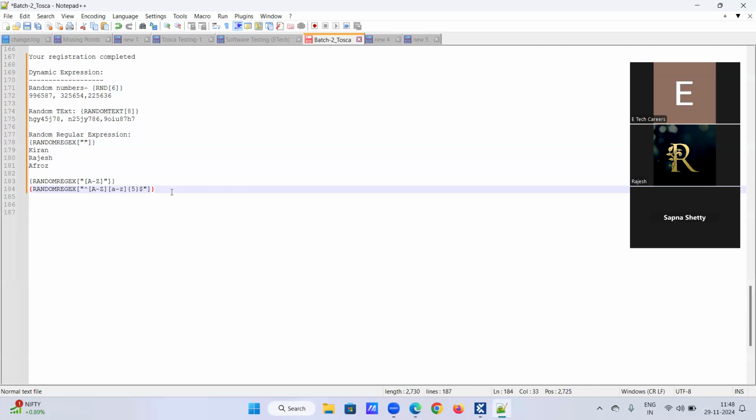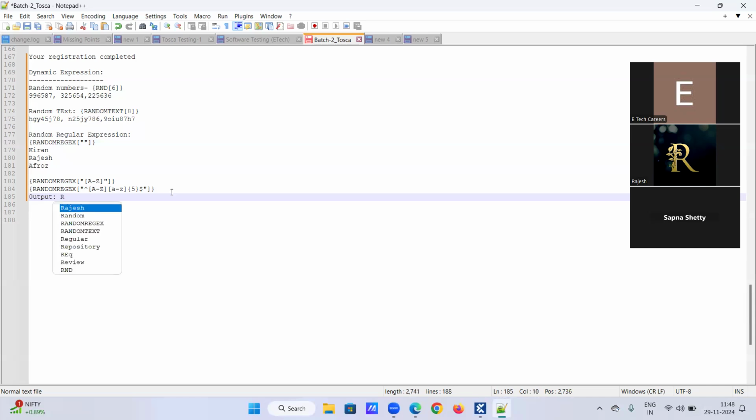Now what is my output? The first letter is something like R, and next small letters, like Rajesh. This is random actually. I'm not mentioning anything else.